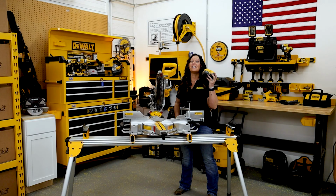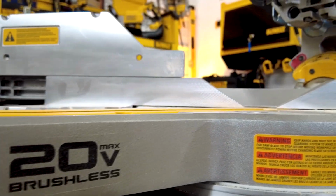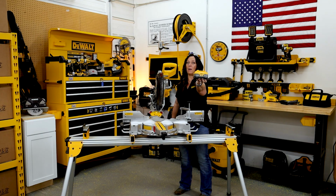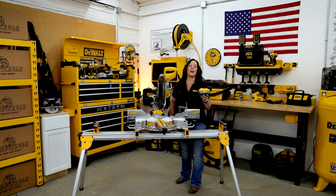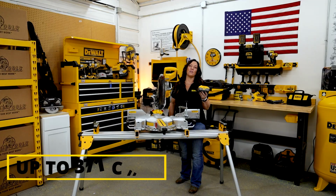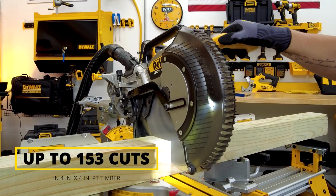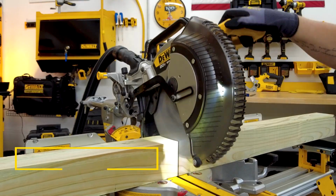This saw runs off of a single battery and will run off of any of our 20-volt or FLEXVOLT batteries that are available on the market right now. Today we're going to use it on an 8 amp hour. With an 8 amp hour battery, this saw can get 371 cuts in 3 1/4 base molding and 153 cuts of 4x4 pressure treated lumber.